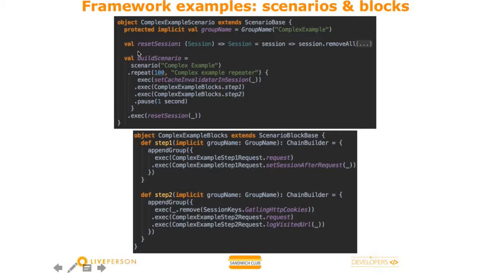Now, if we want to provide variance, we don't want every user to do exactly the same thing. Well, not in every situation. So we need to provide variance. The way we do that is via a key value data store that Gatling provides called session. So we save data into the session and we read data from the session.